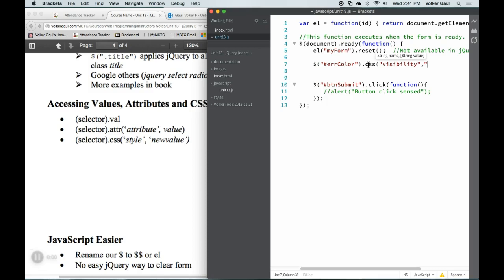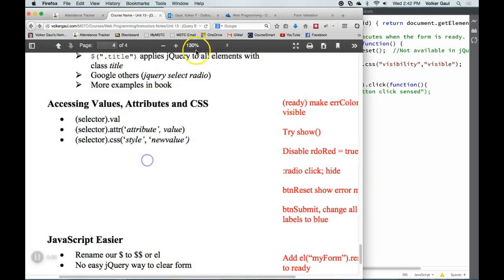For visibility it is not true false. It's visible or hidden. It's already hidden because it's in the HTML. So this is basically overriding the HTML saying, make the error marker on color visible. I'm just doing this as an example so you can see how to get to the CSS. Any CSS tag, I'm affecting it now on the fly.